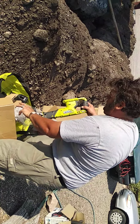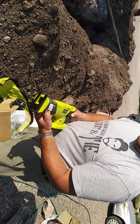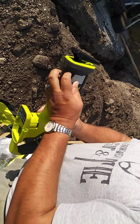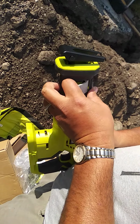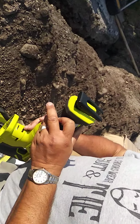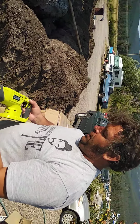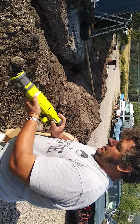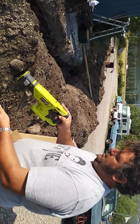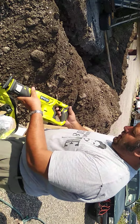Next, it looks like we got the Sawzall. All right. 1+ Sawzall. Oh, look at this. This is what's really nice when you're looking at Sawzalls. Maybe they all have them now, but they didn't have these 10 years ago. This has got the easy lift to insert your blade. You don't have to get out a tool to tighten down your blade, so you can change your blades quick. If you break a blade, because you're an idiot like I am, I break a lot of blades, you can change that. Looks like you got a lock of some type, so you don't have to push that every time. That's really nice, you can put it in the lock mode. I love that.